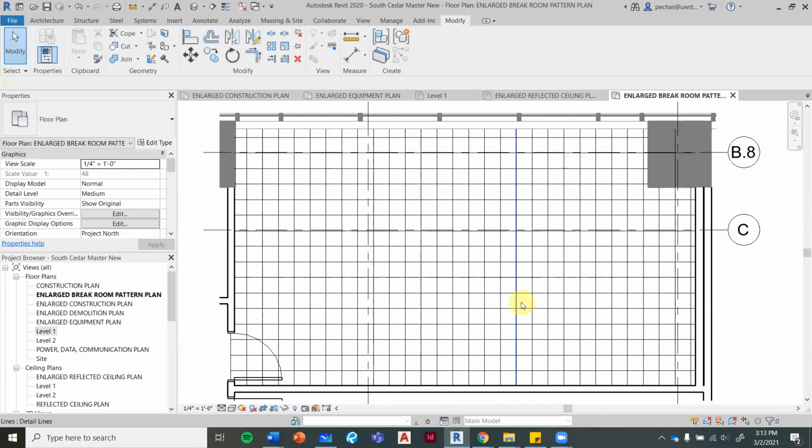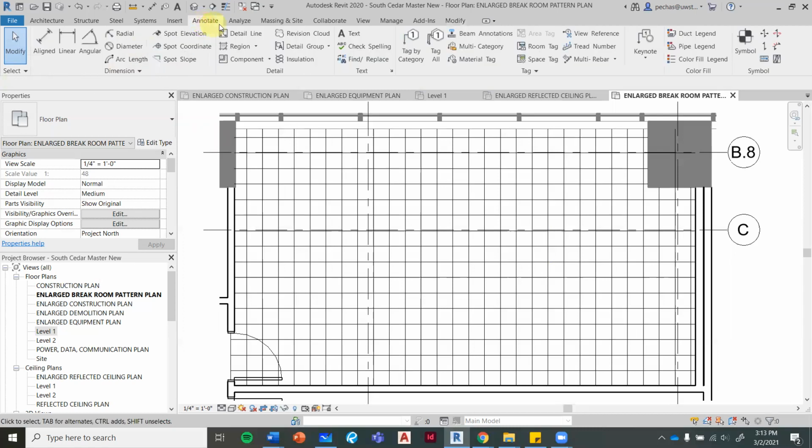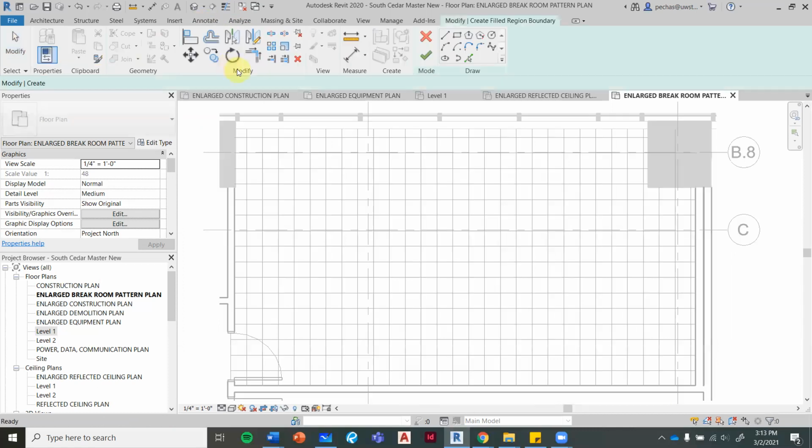what we want to do is hatch the pattern so the workers know where it goes. I'm just going to do a very easy, quick pattern to show you what it is. Annotate, region. It has the little arrow, and we want filled region.